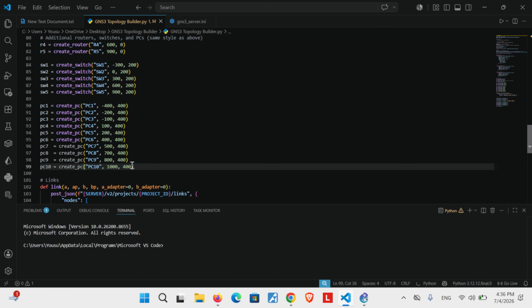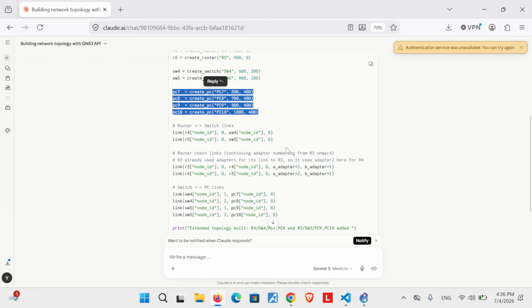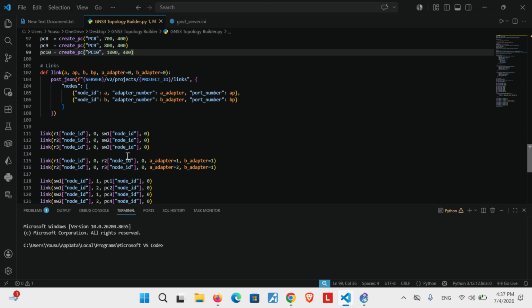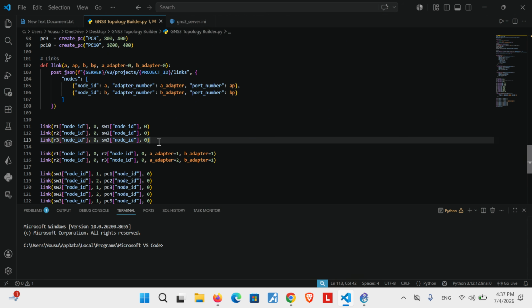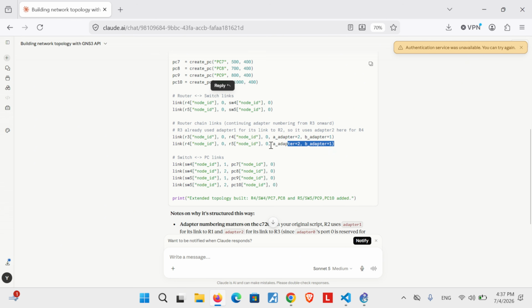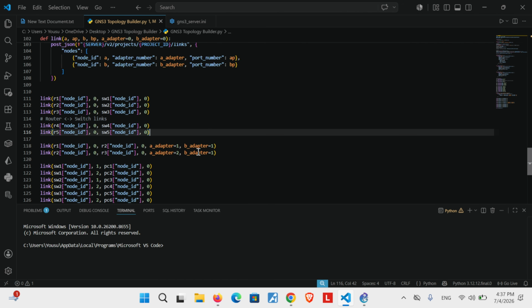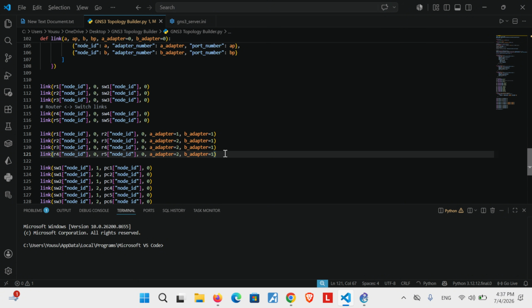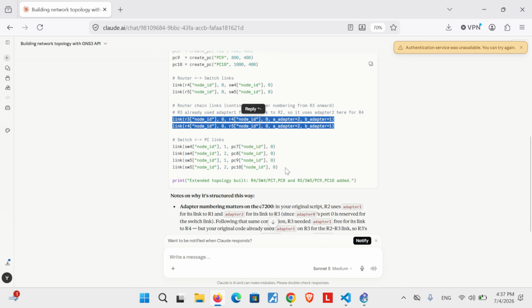So let me copy and paste everything. Now let me copy and paste the code for the router to connect all the routers, and then for the PC section at the very end.